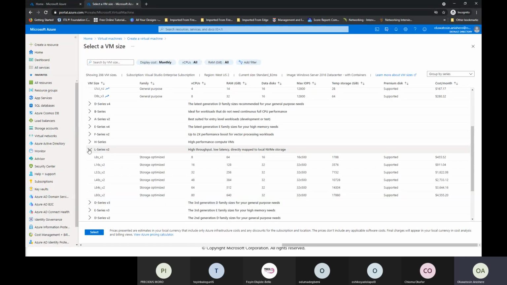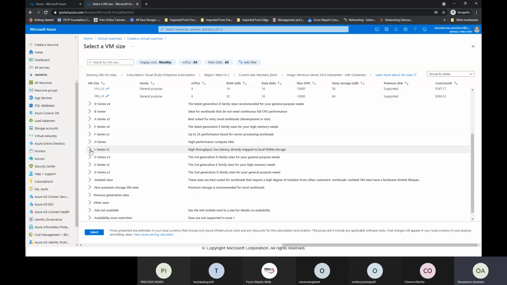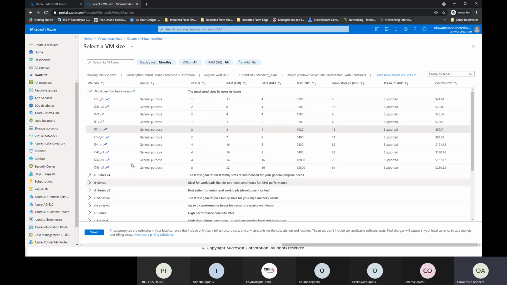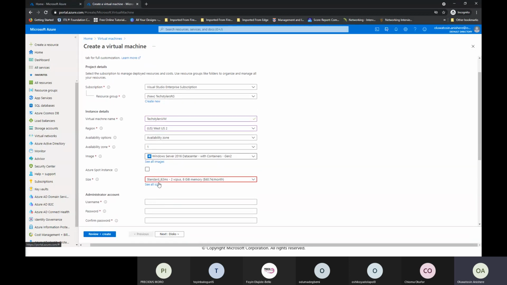If you look at the pricing for each of these, you would observe that they are quite high, and these are monthly, okay, these are monthly pricing. We also have the D series, the third generation D family for general purpose. We have EC. So from your end, don't forget that we're trying to explore at the same time. So you would see all of this. So we are maintaining the B2MS series and we select.